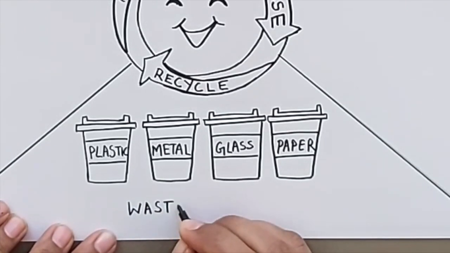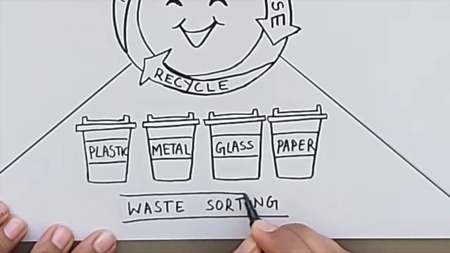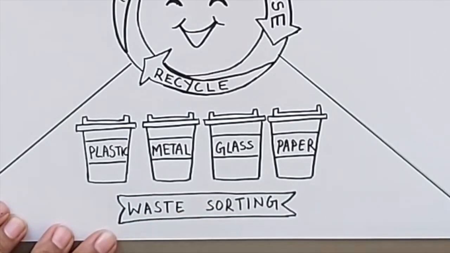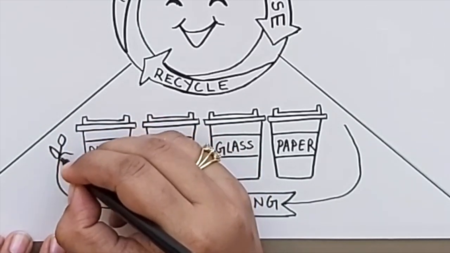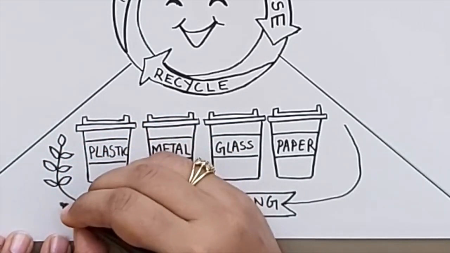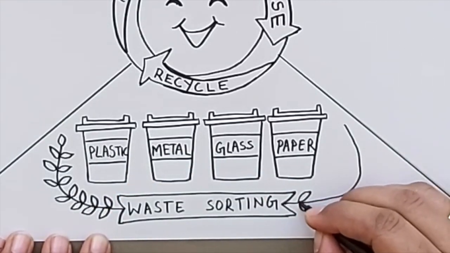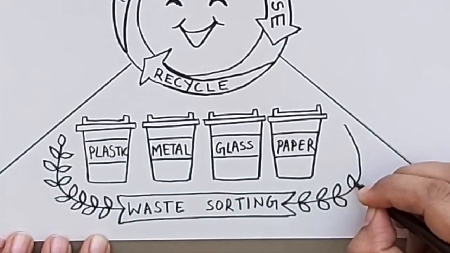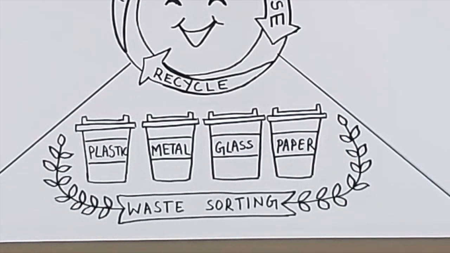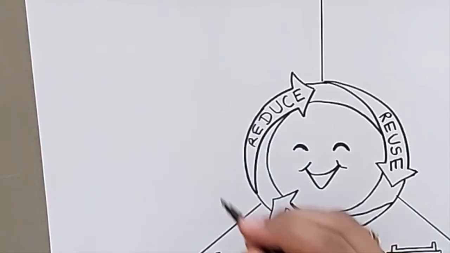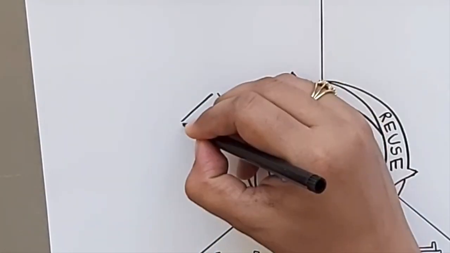If we throw the waste in the right container, the waste is sorted and can be sent to the recycling factories. So if the plastic bottles, water bottles or containers that you use on an everyday basis are put in the plastic recycling bin, from there they can be sent to a plastic recycling factory instead of being dumped as trash into oceans or landfills. So in this way, the waste can be recycled by collecting them.